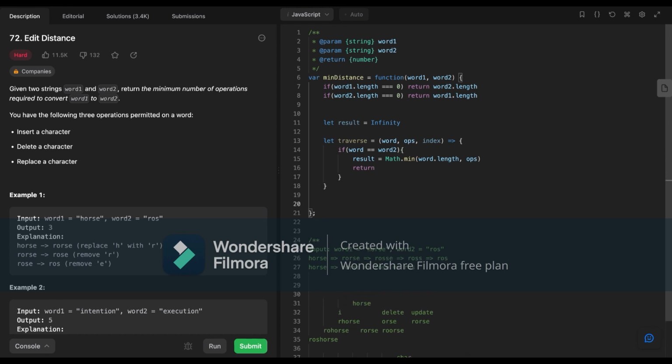Here what we are doing is taking one character of H and then matching it with the character of that.